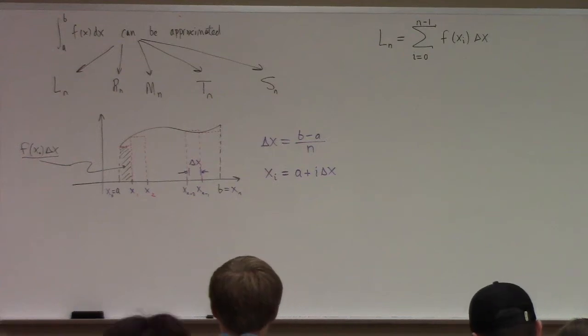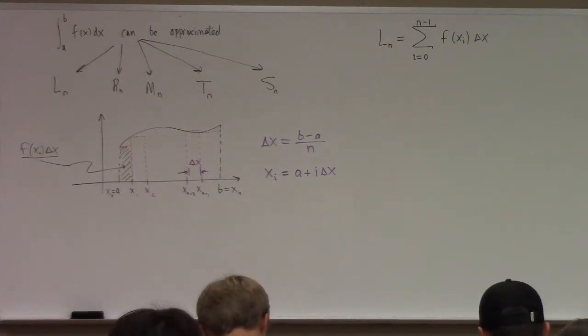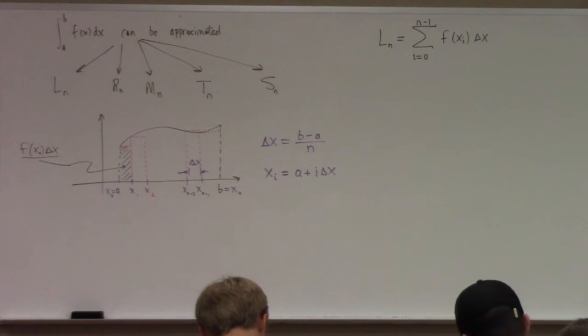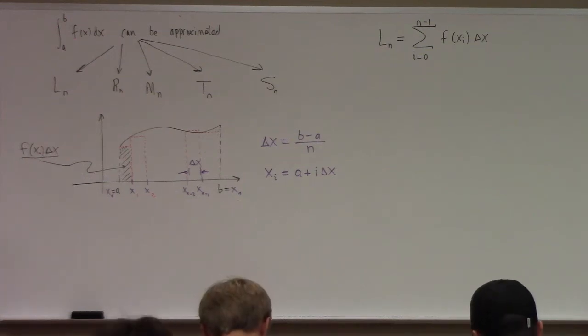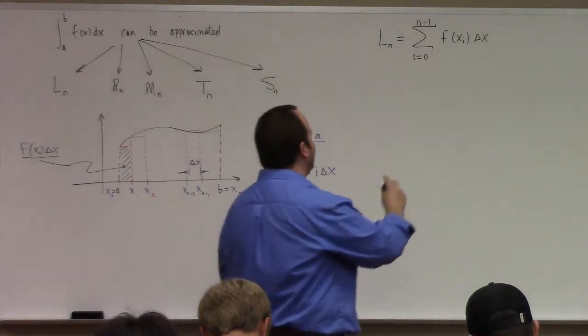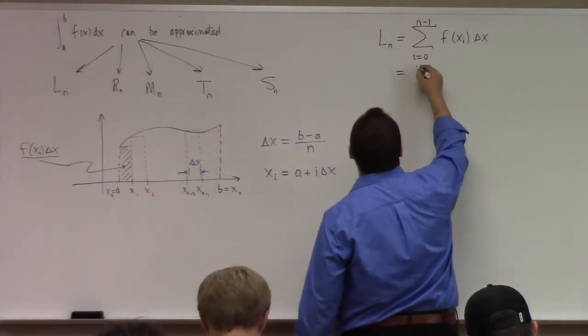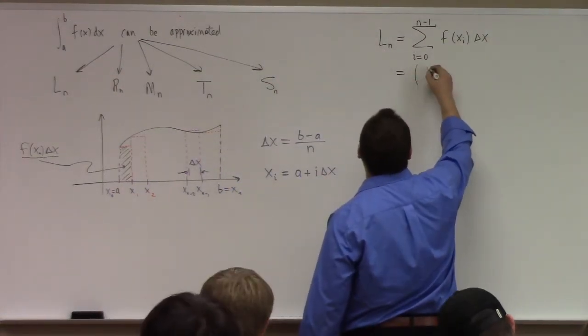I hope you guys saw this in Calc 1 as well, right? So we're in a review. Kind of a shocking transition, right? We're doing the Weierstrass substitution, and all of a sudden I'm talking about areas of boxes. It's like, I don't know, there's some wide gulf between those topics, isn't there?